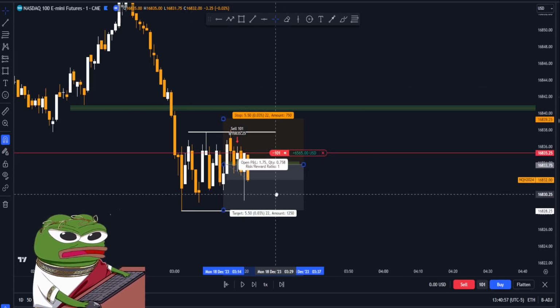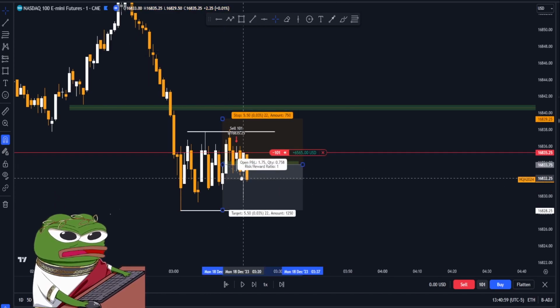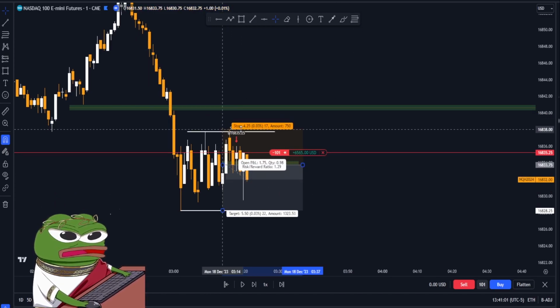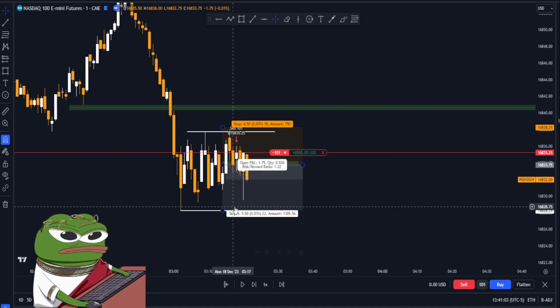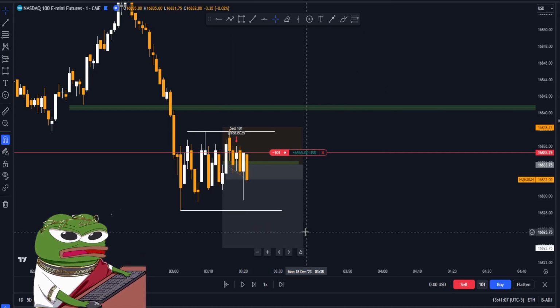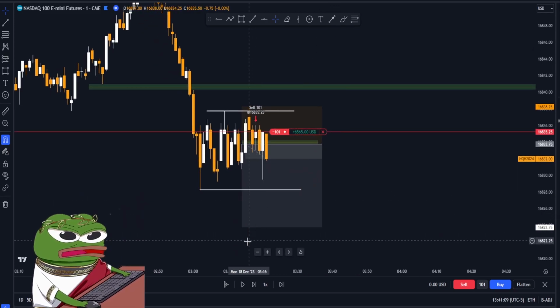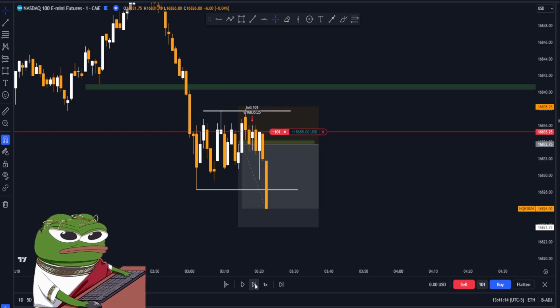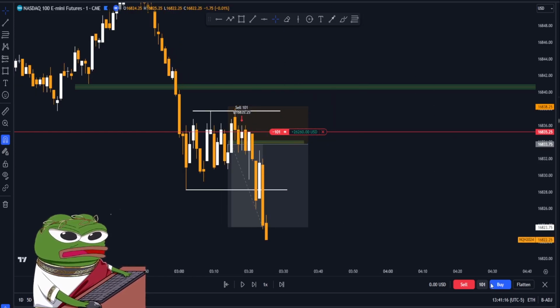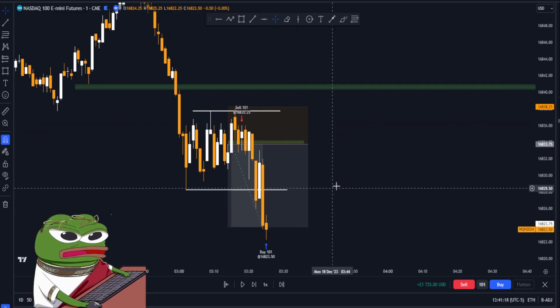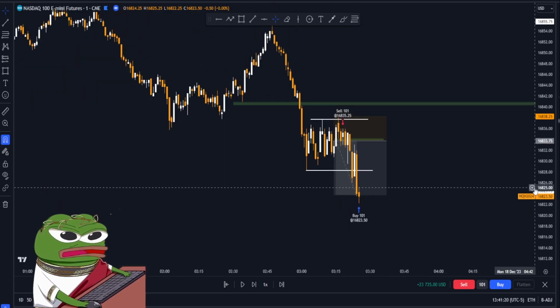I got a pretty good entry, but let's say that you entered on the inverse. Your stop loss is above this high right here. Your target is 5 handles or 10 handles, up to you. I like to get 5 handles and be done in the morning and then trade the New York Open. And we can see that 10 handles also worked out. So you can see that this strategy is very easy, okay? Do not overcomplicate it, and safe trading.